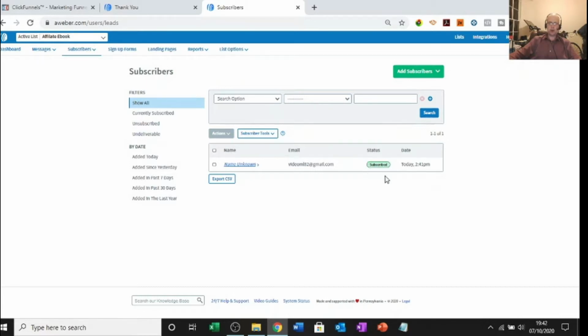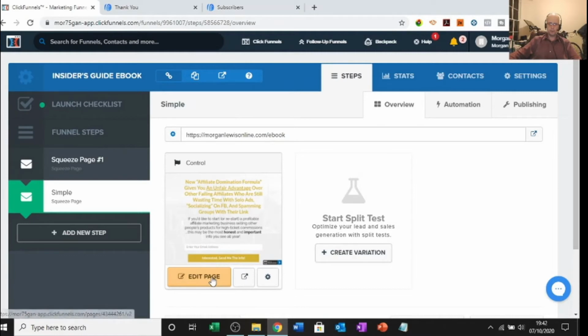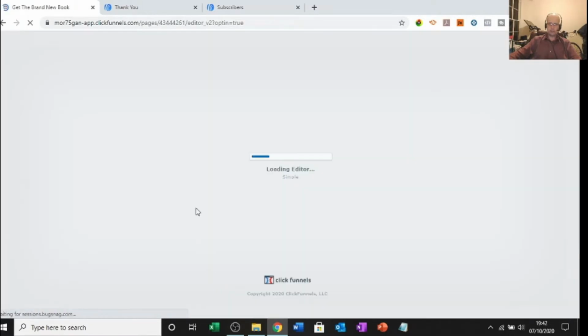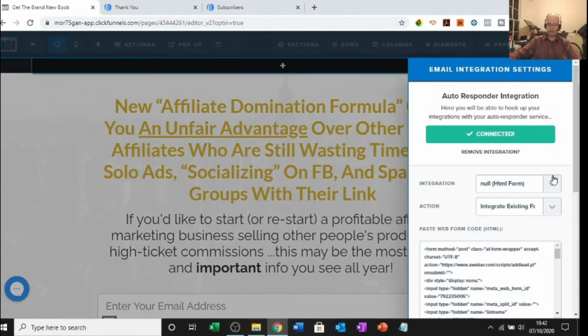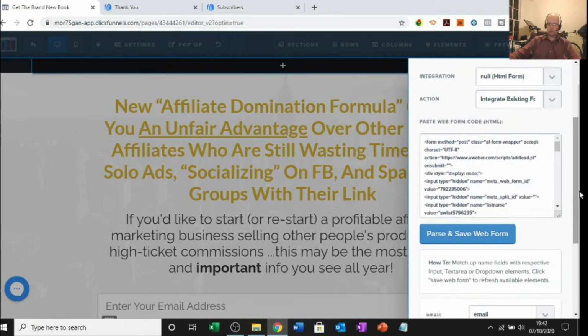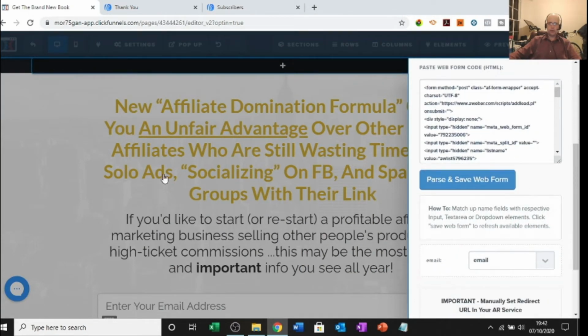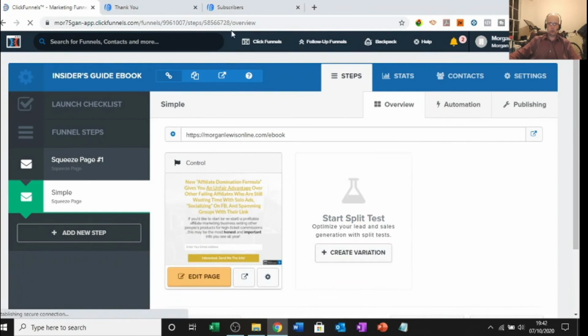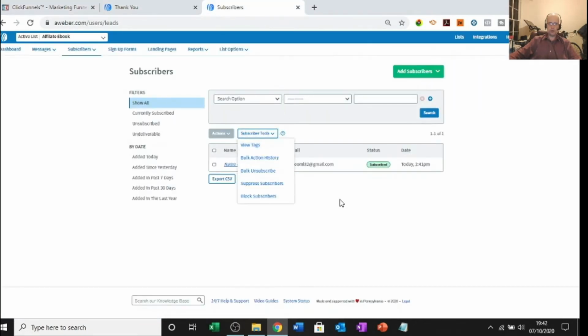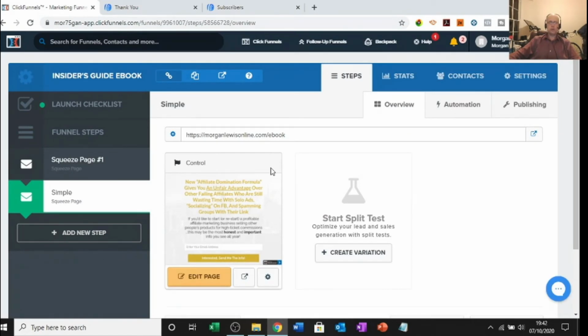Previously, they had a double opt-in to get to that status. But if you go and integrate with the HTML form, just like that, get the form, make sure you put the email bit by there, they won't have to double opt in. So you can build your list a bit quicker and a bit more because they haven't got to go back to that second setting. So that is the way you can integrate Aweber and Clickfunnels, a little squeeze page, without the subscribers having a double opt-in.